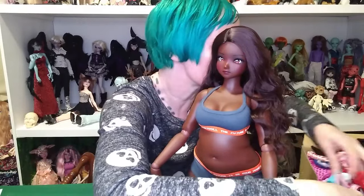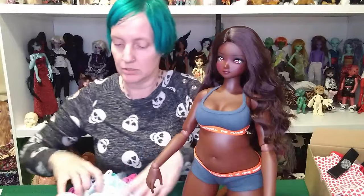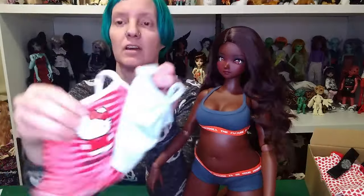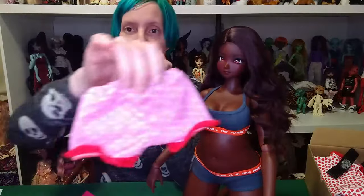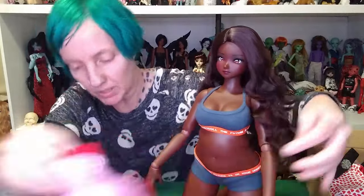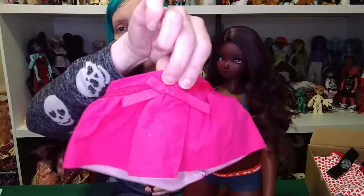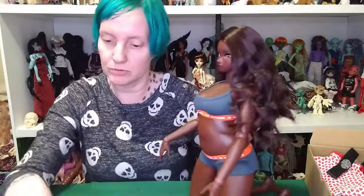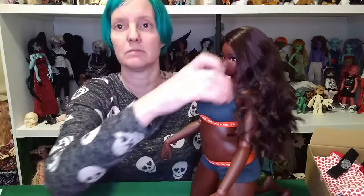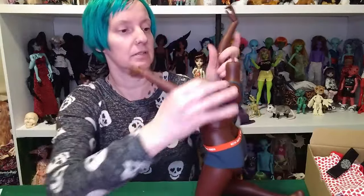So we are going to start with some 18-inch girl clothes. This is a bunch of 18-inch girl clothes that I have. I've got some cute shirts, a cute jacket, some cute little shorts that I feel like might fit on her. And these are some capri pants. Well, they'll be capri pants on her, but they're long. This probably won't fit because it's not stretch, but we're going to try that on her too. So I'm going to get started, pause the video, try some things on her, and pop back in. Gonna have to take her head back off. Sorry, girl.